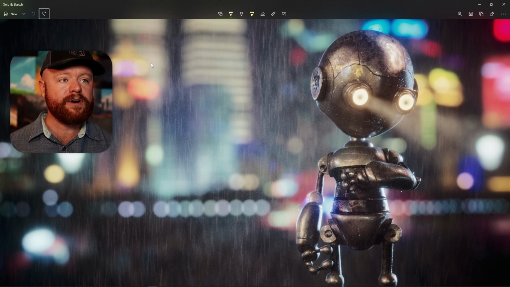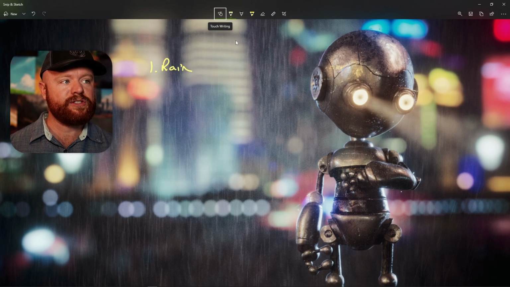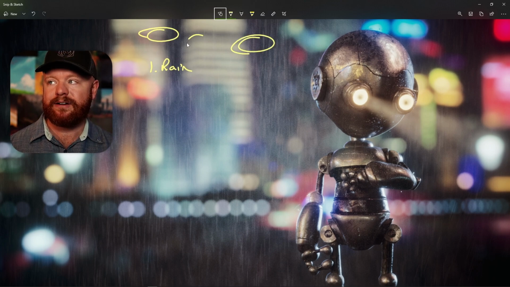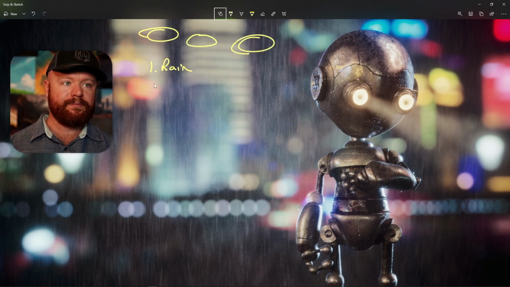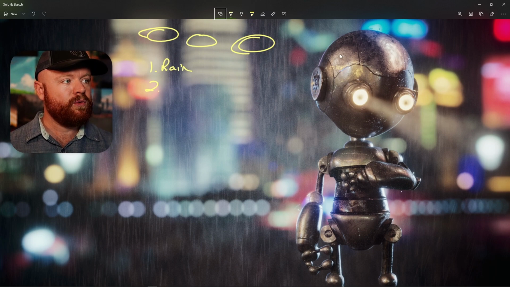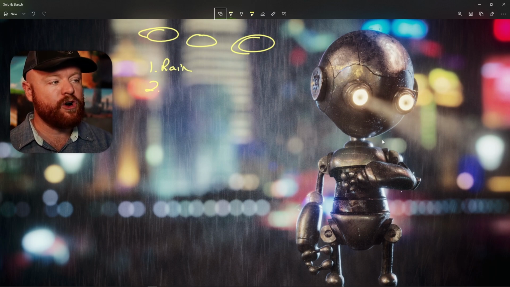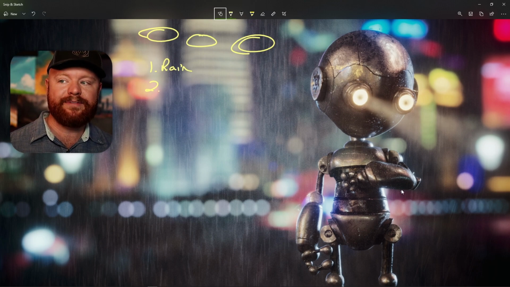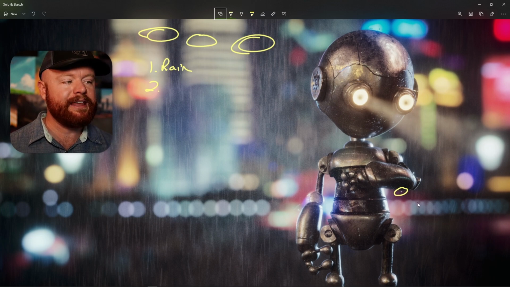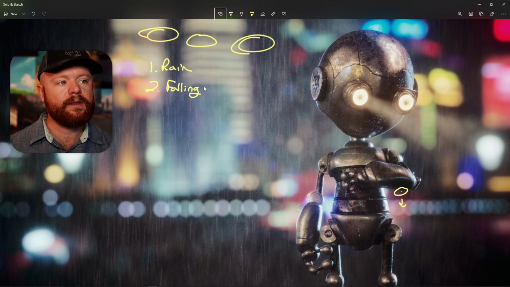So the first layer is the rain itself, right? That's just what we see in these areas. It's just particles falling. Secondly, when we look at the little robot dude, we'll notice that we have these tiny little droplets that fall down off of him. So we have falling droplets.